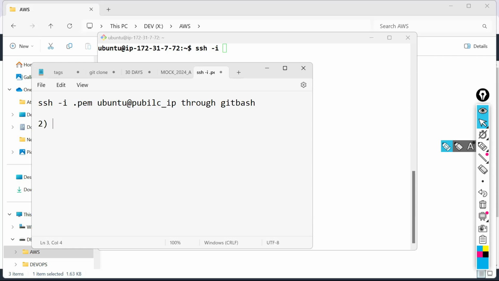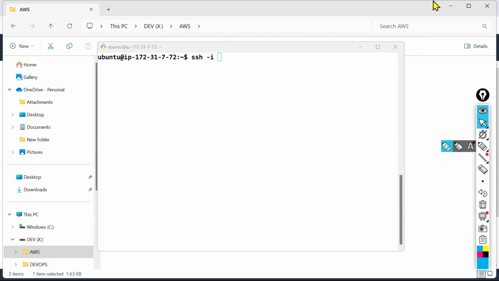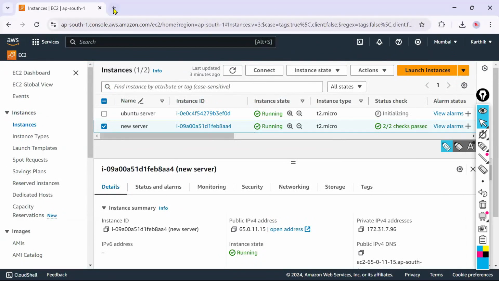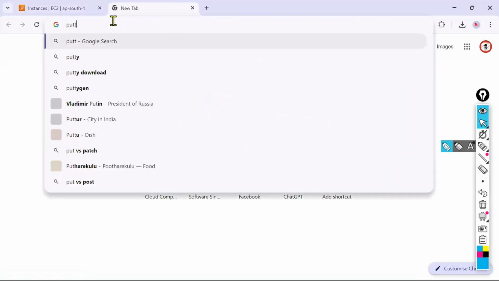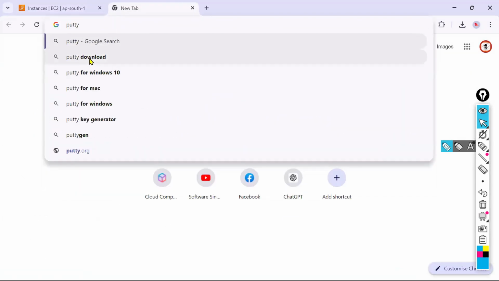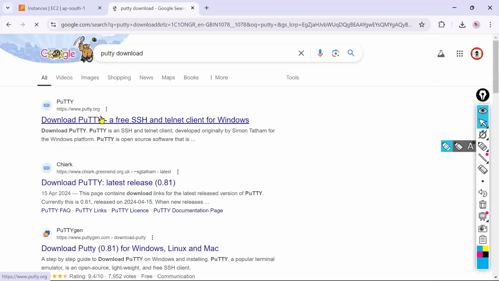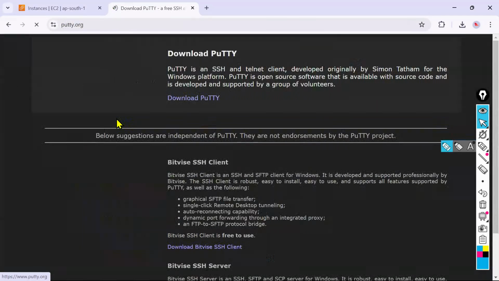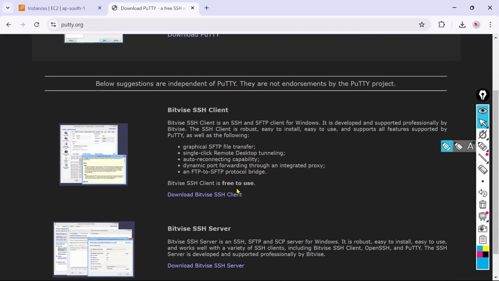Second way is through PuTTY. PuTTY is nothing but another software. If it is not installed on your machine, go to Google and search for PuTTY download. Come here, first result or any result, and you can see download this SSH client.